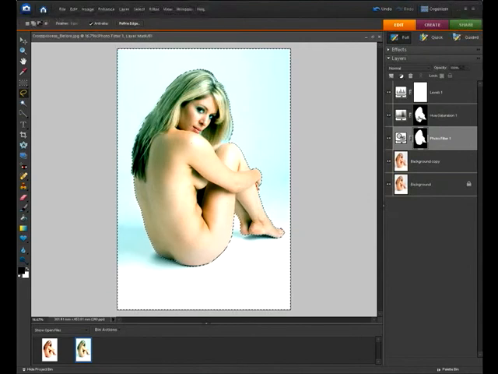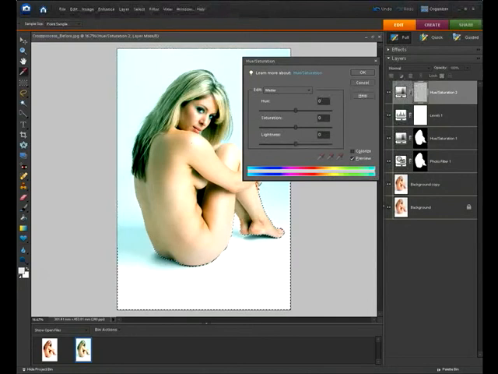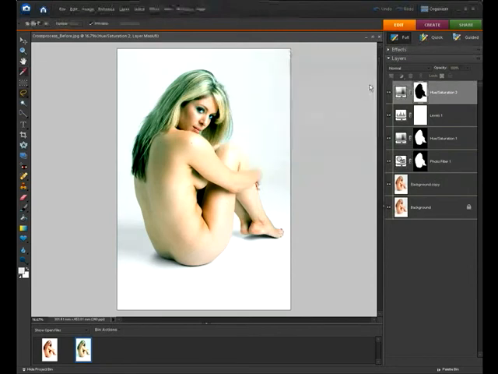Before we go in and create a new hue saturation layer, just make sure you click on the very top layer, which is our levels layer. Then go up to our adjustment layer and hue saturation. And what we're going to do now is just to reduce the saturation of the background layer, and you can see that cyan hint from the backdrop just disappear, leaving us with a nice white background like the original image. So when we're happy with that, just click OK, and we see we've just removed that influence of the cyan from the background, but what we've also done is leave the shadows and the texture in there.